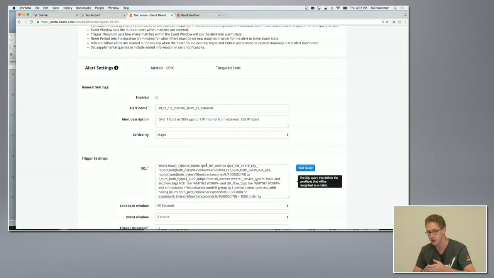Early on in the product, we had an alerting system that was based on SQL queries over the raw data. And the great thing about that is that it is super flexible. You can write queries to match any type of data. And we built a bunch of templates or examples that are focused on the DDoS use case. So we could ask every 30 seconds, did I see any hosts that had more than 1 gig of traffic going to them? Or did I see any hosts that had more than some volume of SYNs per second?